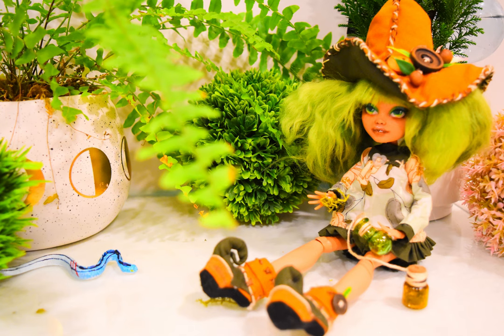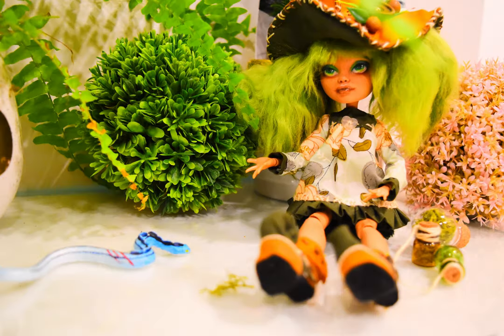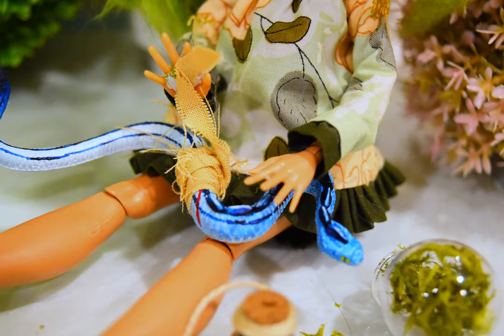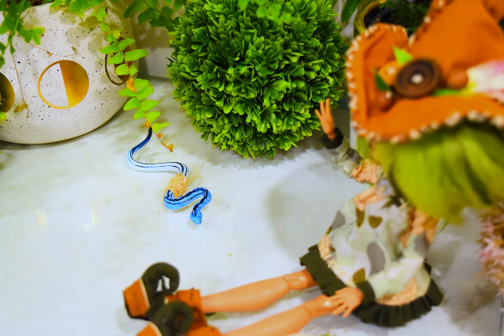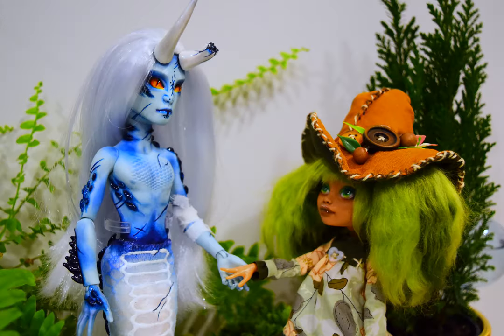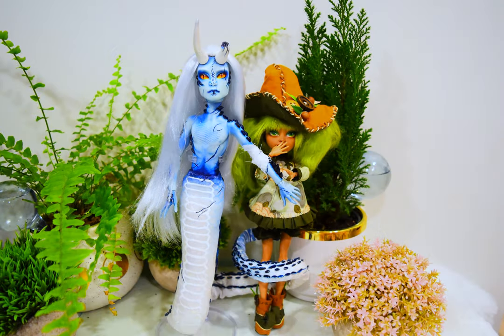The forest witch is alone in the woods, making her healing potions, and along comes a little snake, wounded. She offers her help and applies herbs and cleans the wound, and then binds them. She lets the snake go, thinking it would just slither back home, but it stays, looking at her, and then suddenly the snake glows and turns into a man — well, a half-snake man. He offers his hand to her and vows to repay her kindness and to protect her. She looks at his hand and smiles and takes it. And from then on, people told stories of the little witch in the woods and her snake protector.